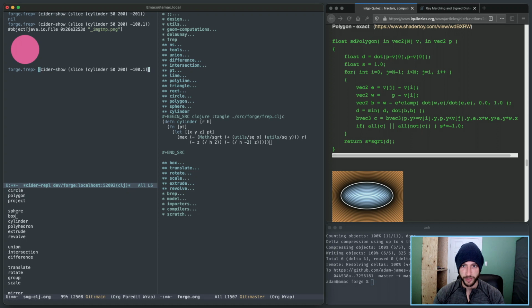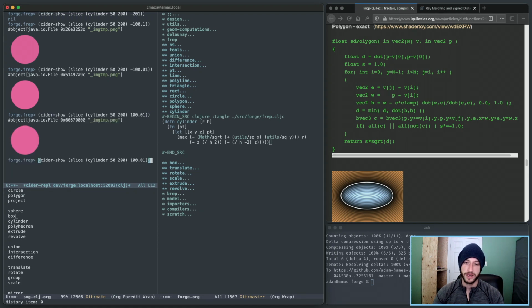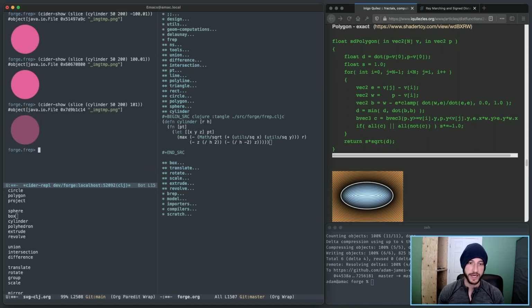There we go, it's a real bright pink. And likewise, if we go to 100, that should be close to the top as well. And if I do 101, it's getting further away. So the opacity's dropping as you get further away. Seems pretty good to me.